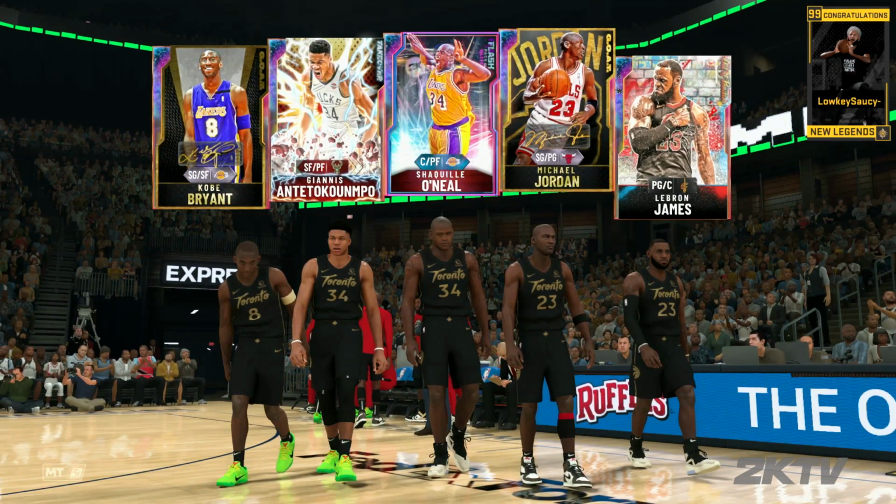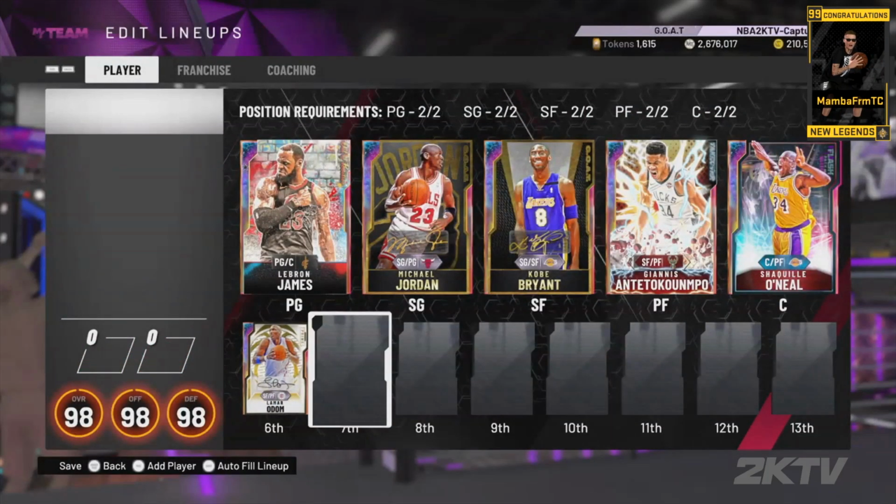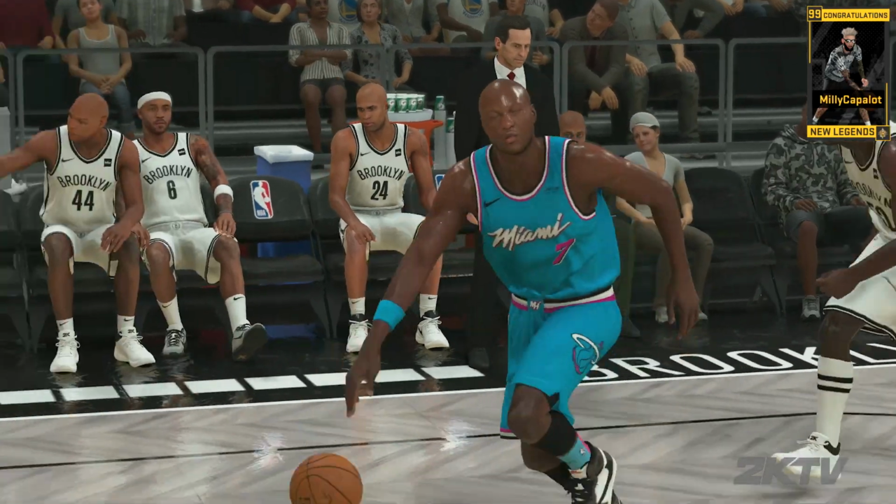But eventually those guys are going to get that little G icon next to them. So I kind of want to see what that bench is looking like because you can't run that five all game. All right, my first player off the bench is that Prime Series 3 Lamar Odom, master of all trades. He's fast. It's a Clipper card, mind you, so it doesn't count as a Laker.